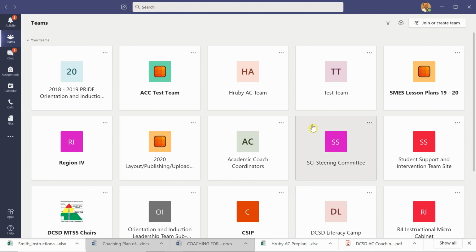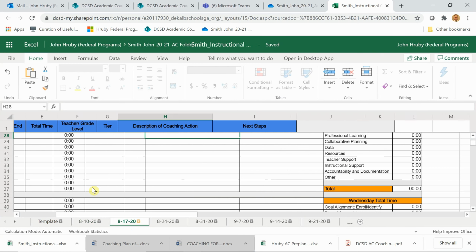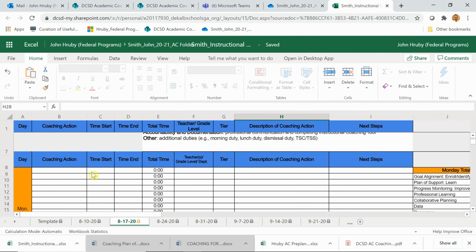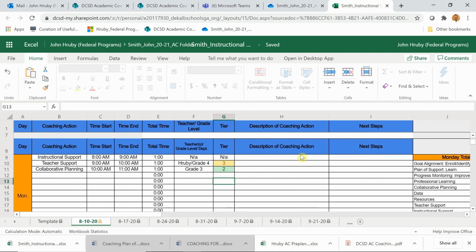However, after the weekly planner, the next week comes, right? And you'll be here on 8/17, and I will be turning in a weekly planner for this week. However, remember, all during this week, you should be filling out these last two columns. Okay? Worked with admin team on so and so. Next steps, keep working on so and so. Remember, this is what happened. This is what she wanted to happen, and this is what actually happened. If this didn't happen, tell me here.